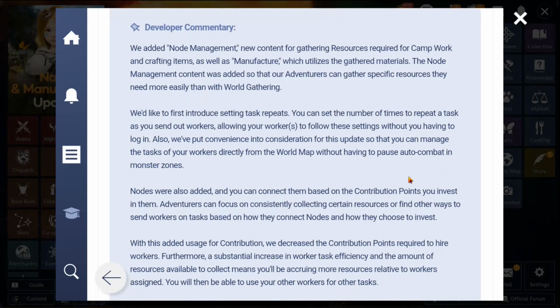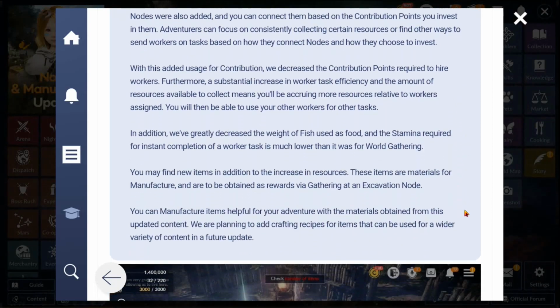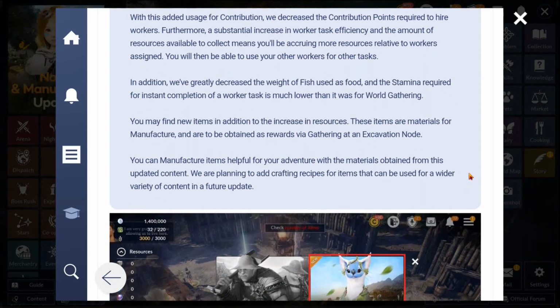So you can do what you can, and the leftover workers that you have, you can go in and assign them below node management to whatever section you want. So moving to the rest of the commentary, it further states that in addition, we've greatly decreased the weight of fish used as food and the stamina required for instant completion of a worker task is much lower than it was for world gathering. World gathering used to be the other section that we had to assign our workers in our camp out to get resources. So you're not going to see that anymore.